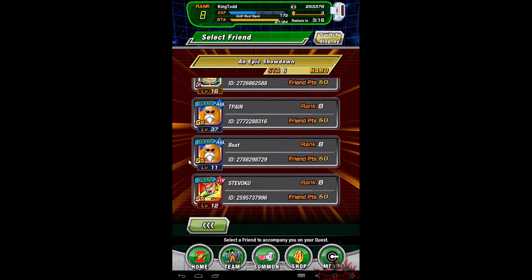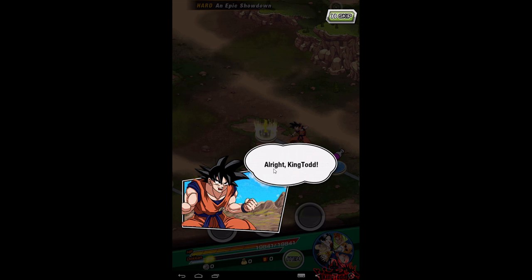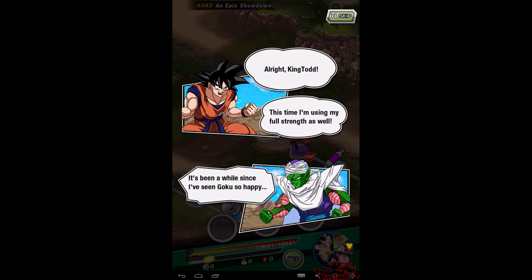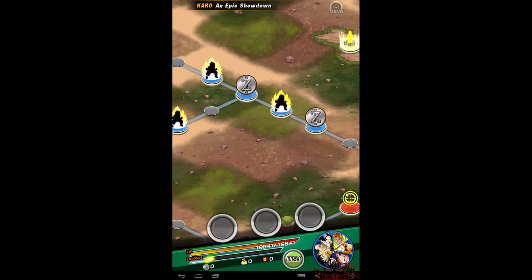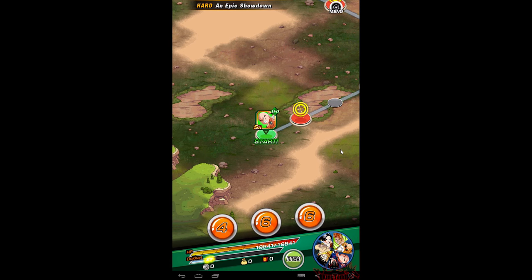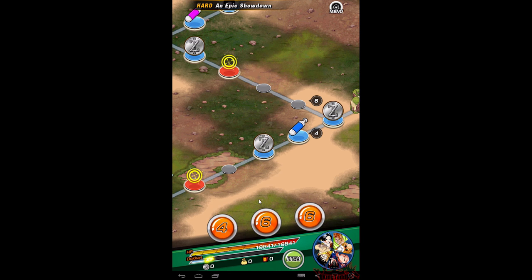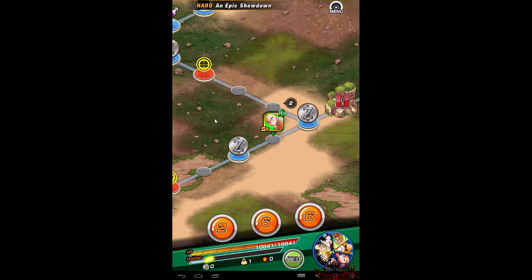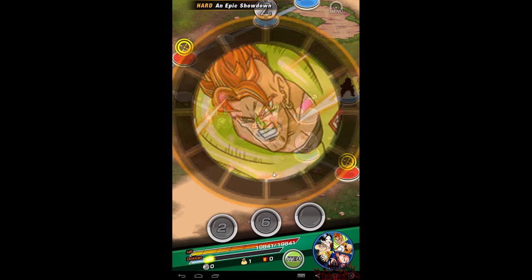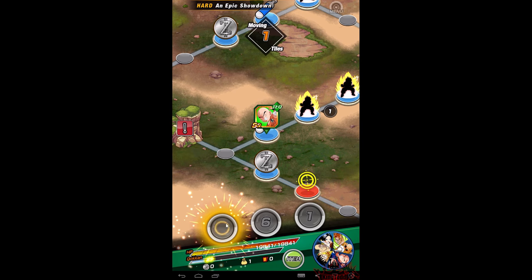Let's see who we have. Let's do our friend, agility type. Alright, let's see how this goes. Hopefully I won't fail like the first time I did hard mode. Let's see. Okay, let's go ahead and power ourselves up.